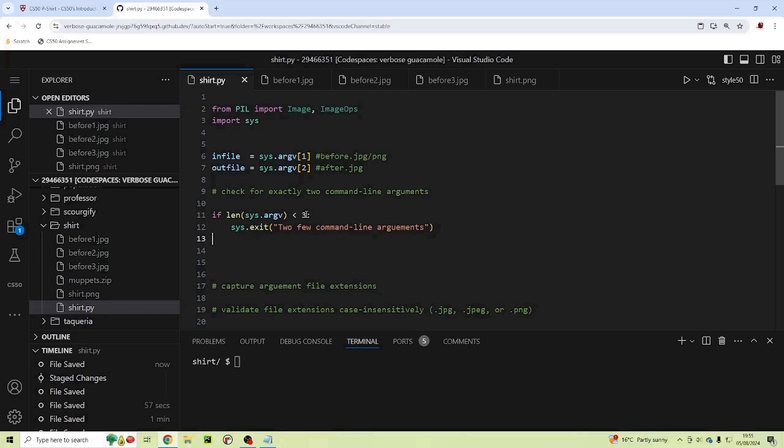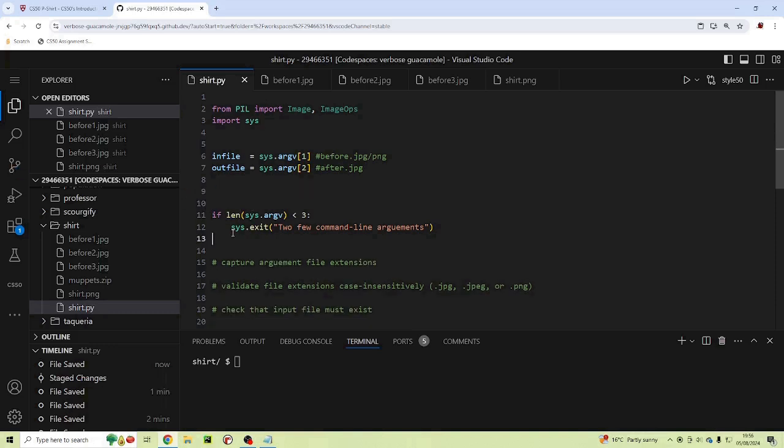The reason we use 3 here is because we actually have 3 items. We have 0 being the program, and then 1 and 2. So 0 program, in file is 1, and out file is 2. So altogether is 1, 2, and 3.